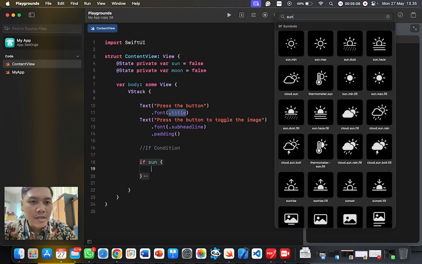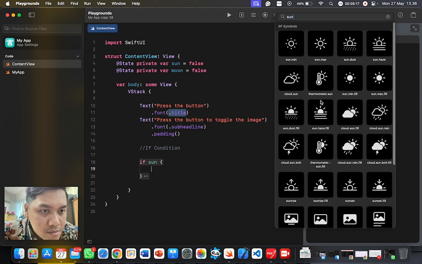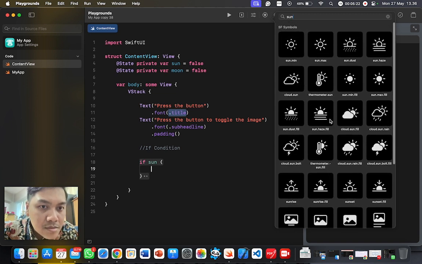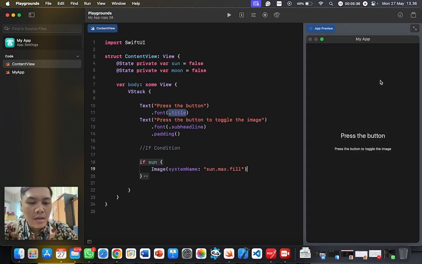So I use sun, and then you can use sun max circle. I will use sun.max.fill. Okay, so you can just choose from the gallery or the shapes here.